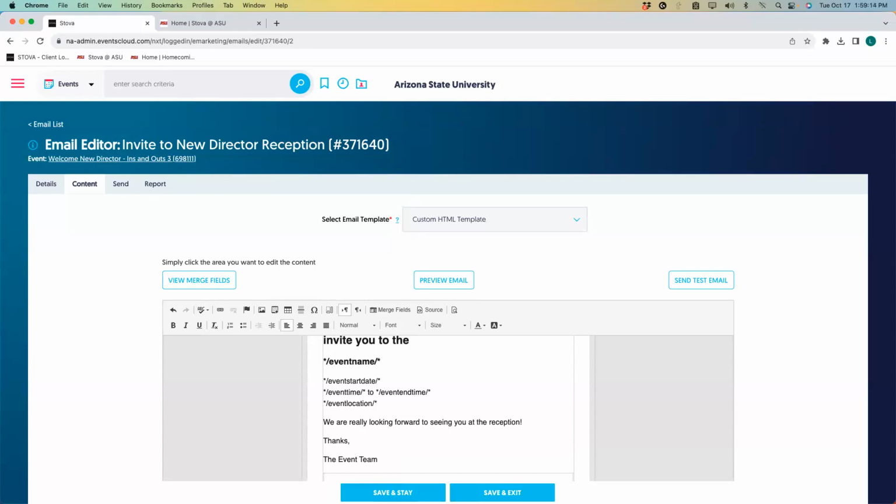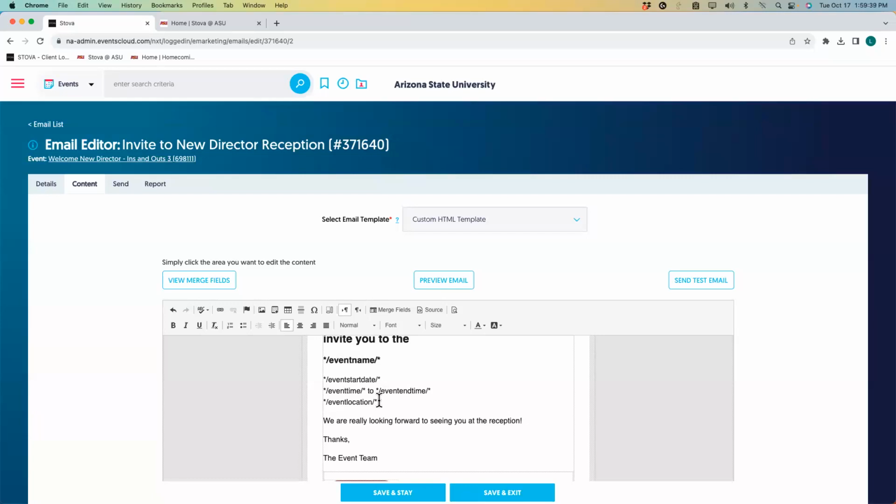Okay, so as you're moving forward, let me tell you a couple of sort of tricks as you're moving through. If you need to add, let's say, a different merge function, okay? Maybe with the event location, you want to make sure that we also put in an address line or a city, all right?